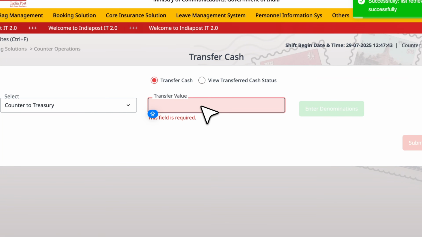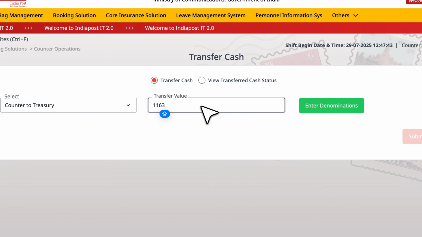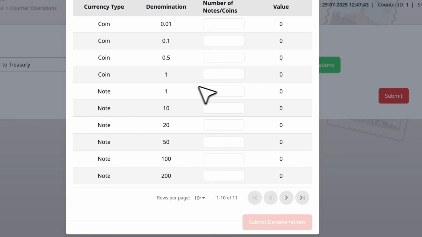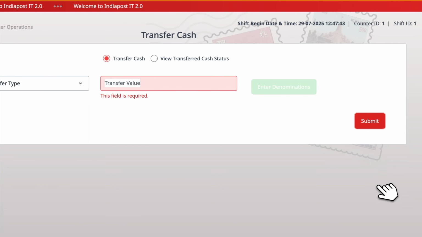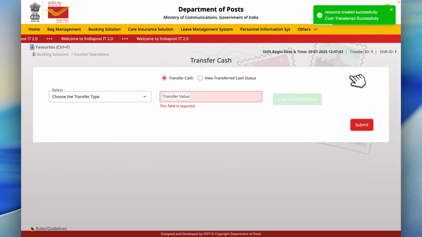Treasury value, enter the denomination, click on submit. Now click on submit it. The cash is transferred successfully.